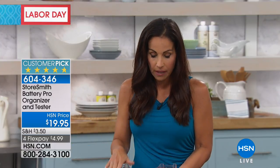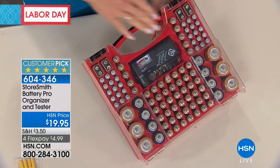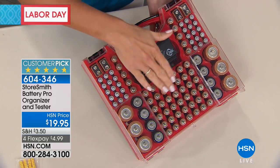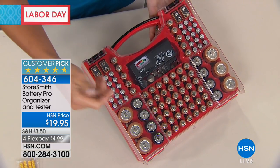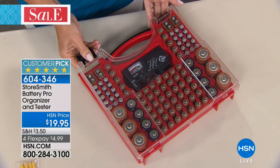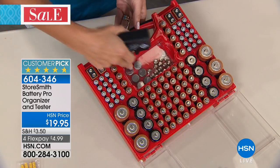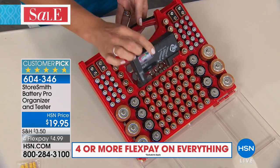We all do that. But like Carrie said, there is a proper way to store batteries. Now, this is going to hold up to 100 batteries. You have 50 AAs, 30 AAAs. You have Ds, you have Cs, you have 9 volts, and then you even have a place for your button cell batteries, and you have that tester.